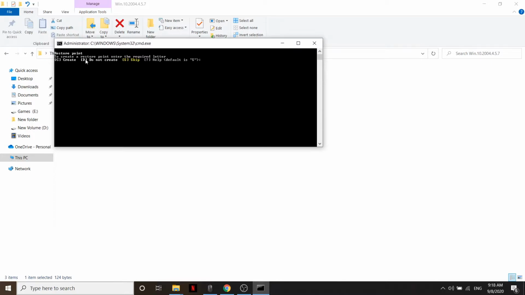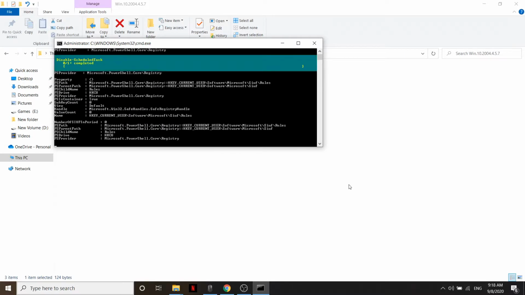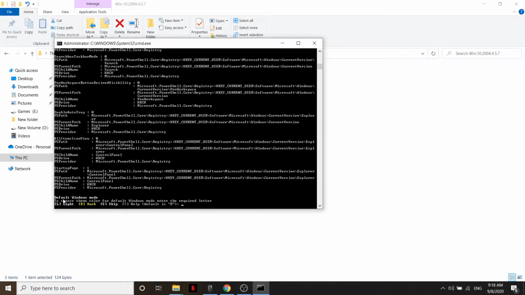Restore point. To create a restore point, enter the required letter: create, don't create, or skip. I'll put skip. Default Windows mode. I'm going to choose light or dark.